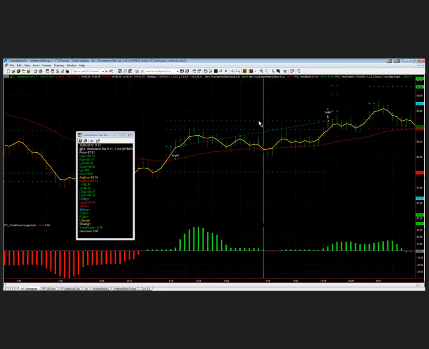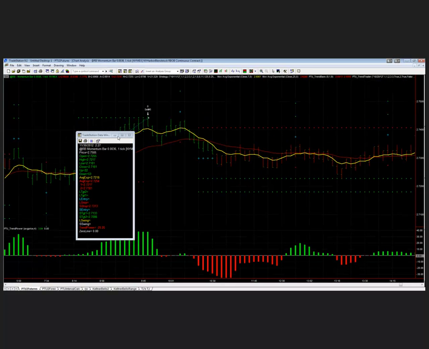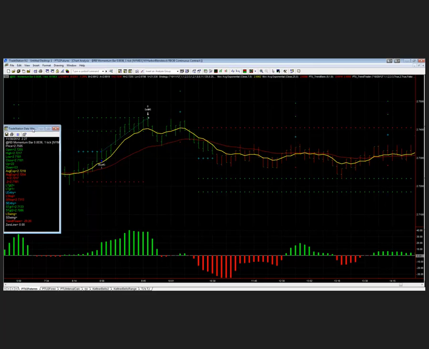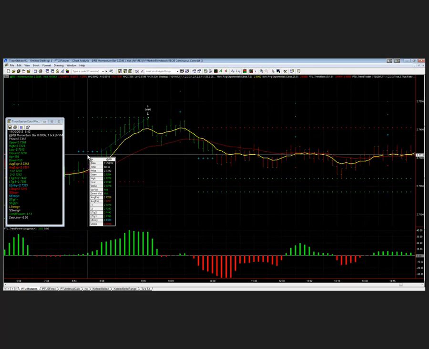But again, notice how you had exact structure. So think about how your life would maybe change if you had this type of structure and this ability to see exactly what to do, exactly when to do it on every single market that you choose to be involved with. Let's look at unleaded gas, just because we're talking about, in this case, energies, and then I'll go over to some stock indices. This is the same thing.